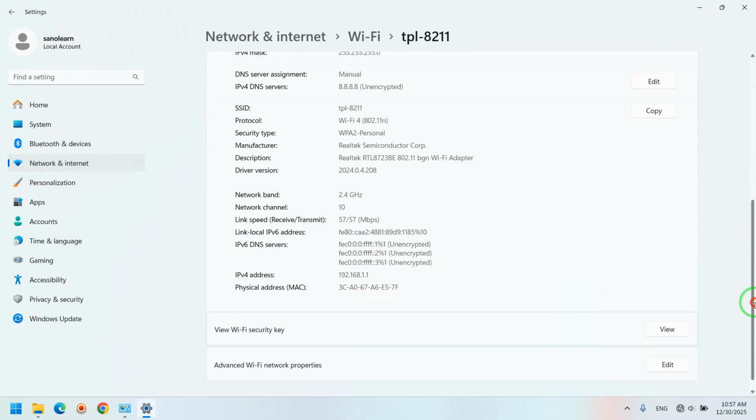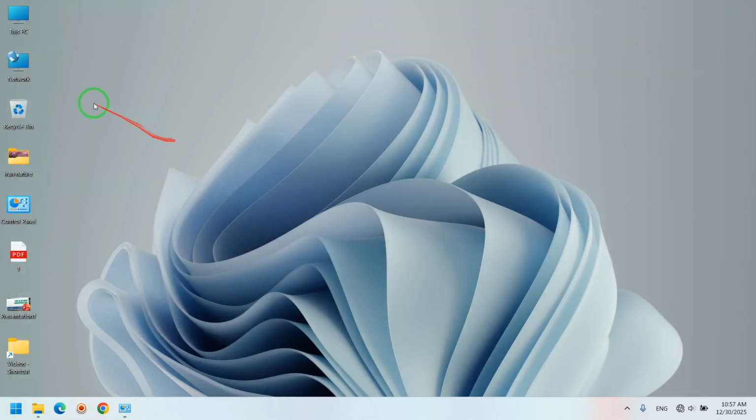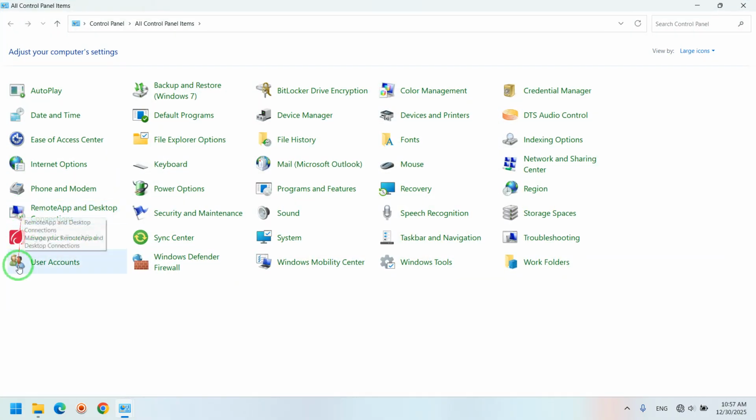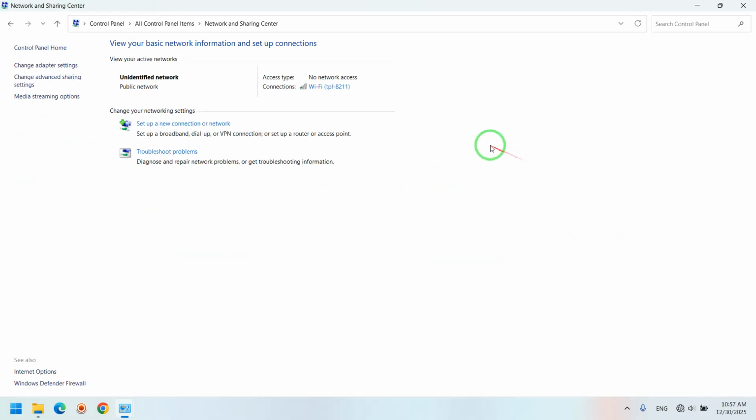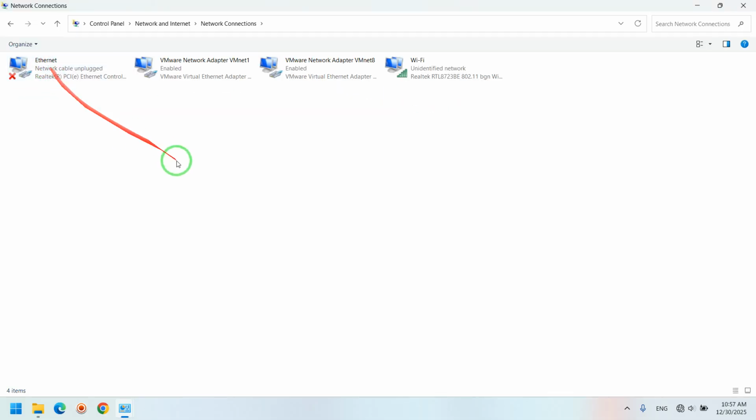Another way you can use to change your IP address, and you have used in previous versions of Windows operating system, is going to Control Panel and from Network and Sharing Center you can choose your network adapter from here, or if you need to see all of your network adapters, from this list.